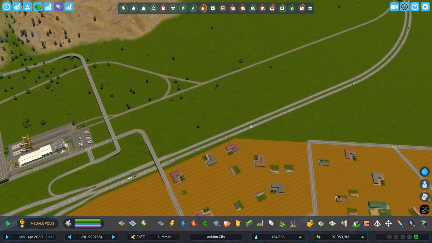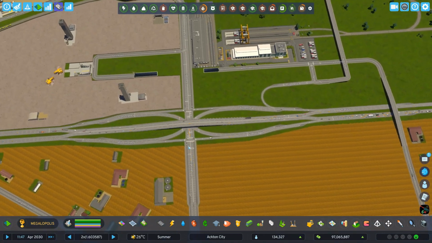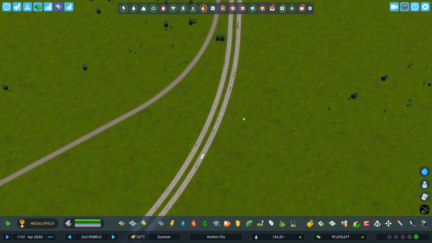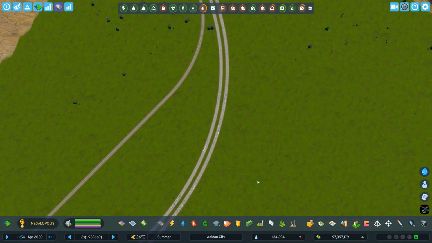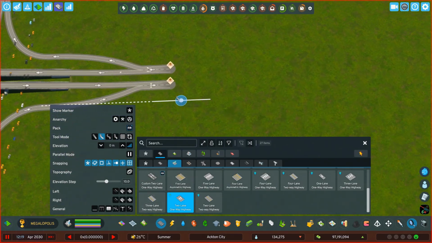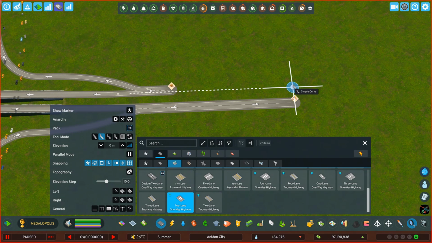We have this thing over here. Okay. So then we have this road over here. Now this road actually needs a T-junction for that. And we now have 2 lanes coming out of here, which is nice. Perfect.